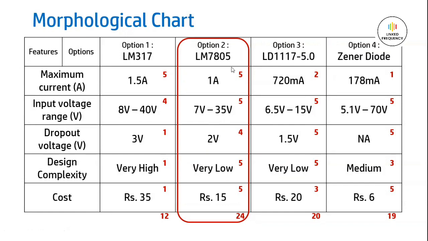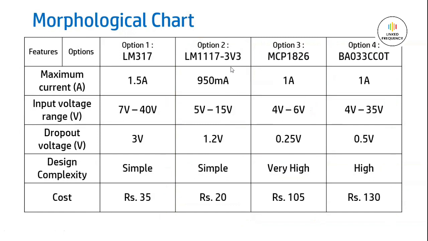This is how the morphological chart is very essential and useful for hardware design engineers. Similarly, for the third regulator, that is 3.3 volt regulation, we will be having a morphological chart. In this, we will be comparing almost the same options that we did in the previous tutorial and obviously the same features that we have been discussing for the last 2 tutorials. So if I do the same process for this one as well, like adding a score for each feature, for each option, and comparing them with respect to the neighboring features and options.